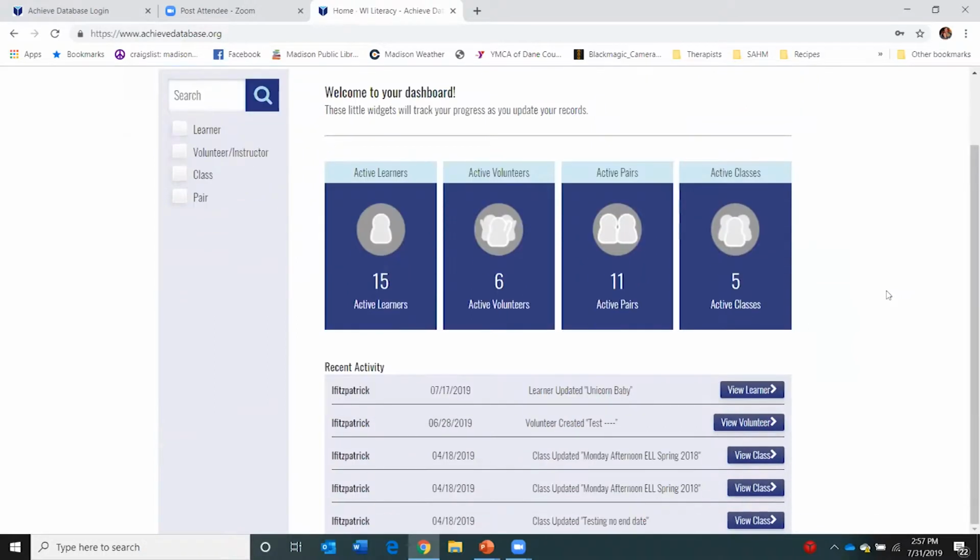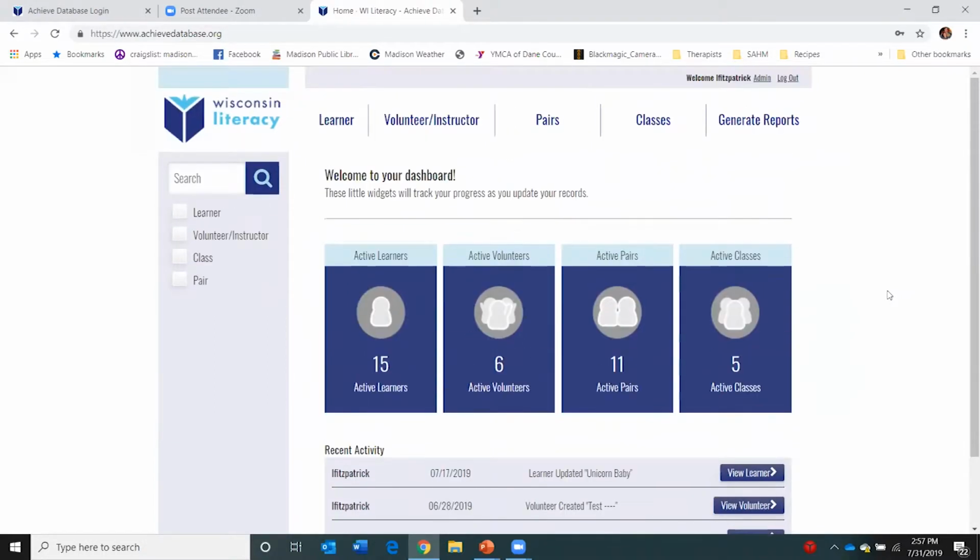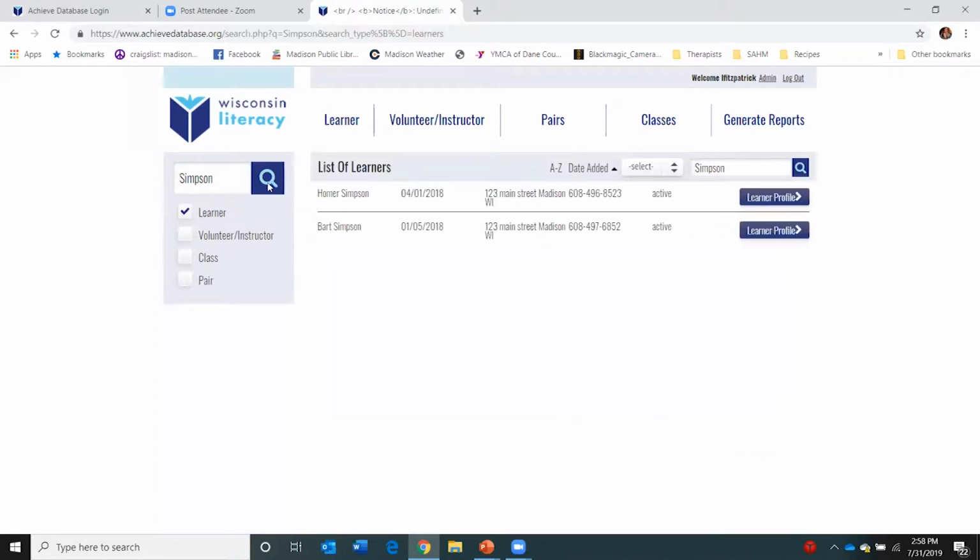You can also see the recent activity, and you can search for learners, volunteers, classes, or pairs based on the name. For example, if I want to look up Simpson, if I select learner, I'll only search for Simpson in learners.